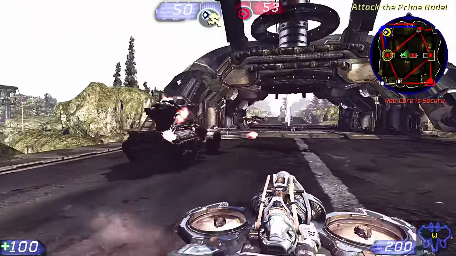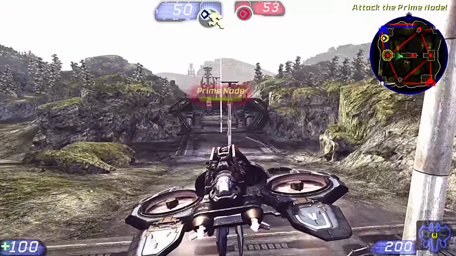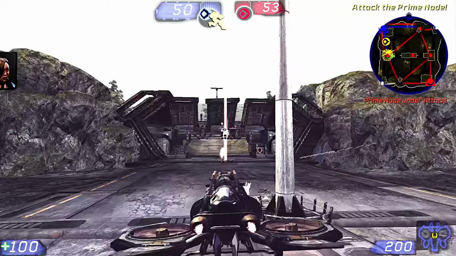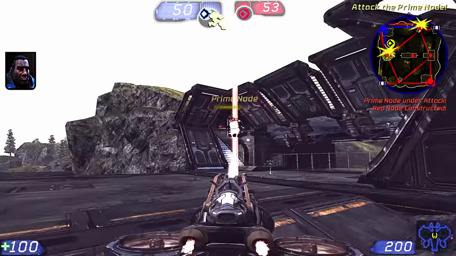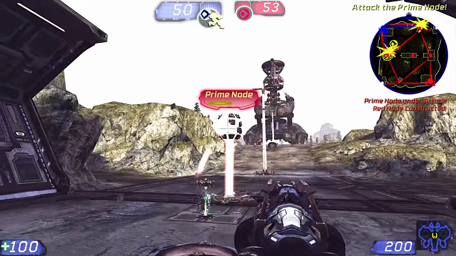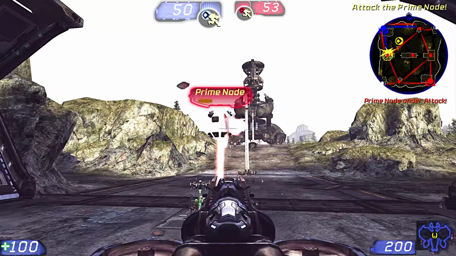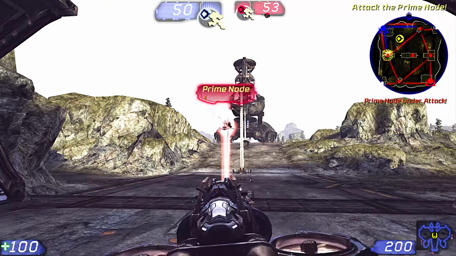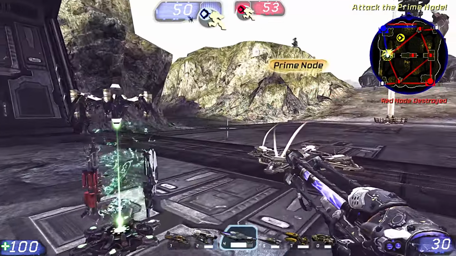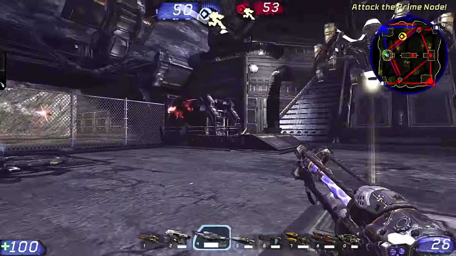Red core is secure. Attack the prime node. Roadkill. I have the orb. Heading toward prime node. Medic! Enemy Manta. Heading toward our core. I'm taking heavy fire. Taking heavy fire! Same team!